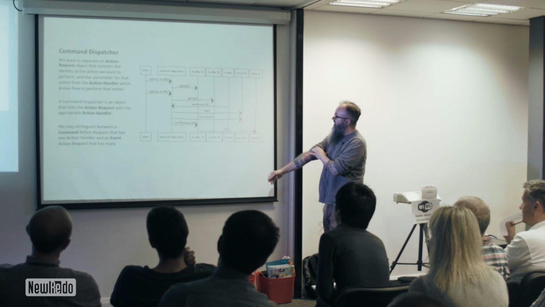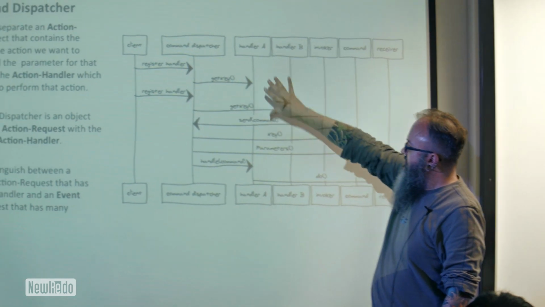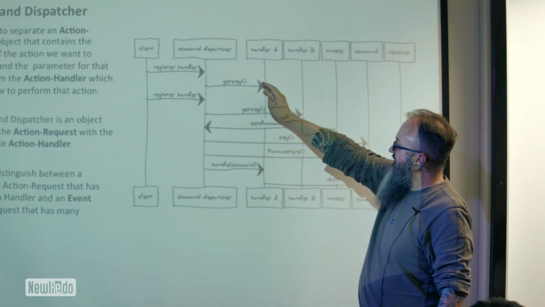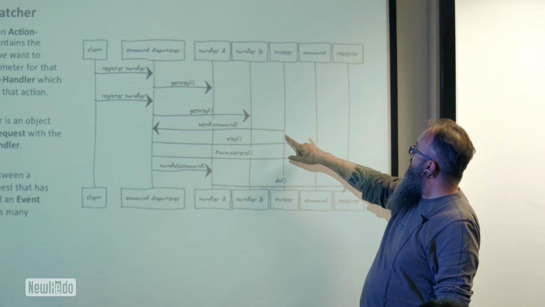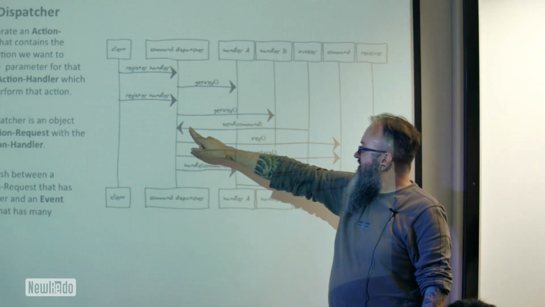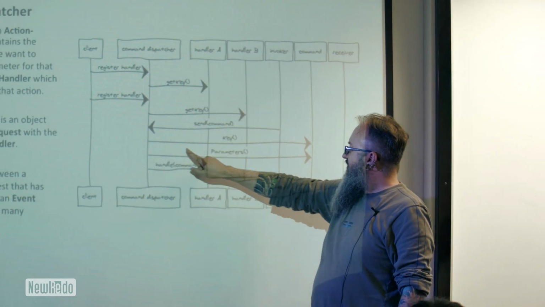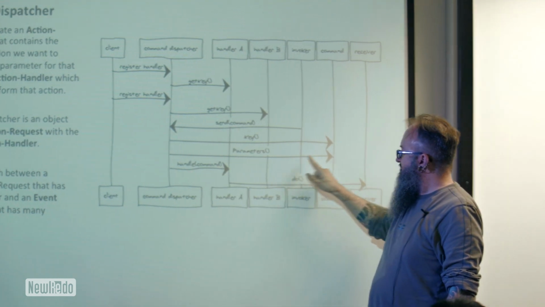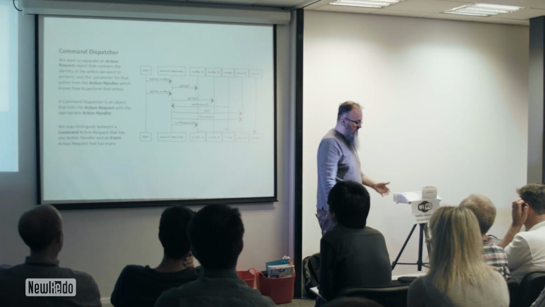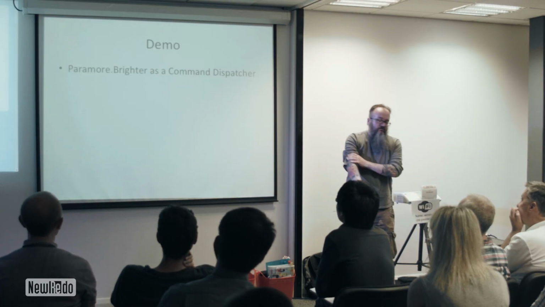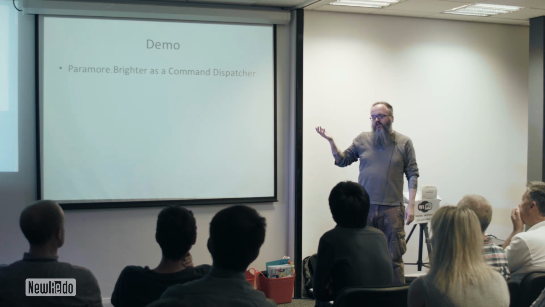Essentially the way it works is the client registers a handler, and then it's this whole get key exchange to say, I need to find the key that you registered that for lookup. Then when I want to invoke something, I send the command to the command dispatcher. It figures out what the key for that command is. It then says, I need to go and look up the relevant handler. I've got the parameters here, and I'll pass it across to the handler method. You'll see some example code. It's very clear.